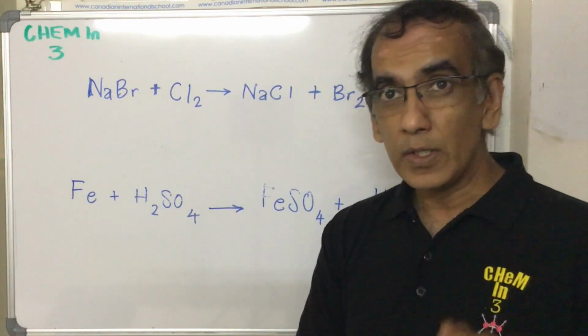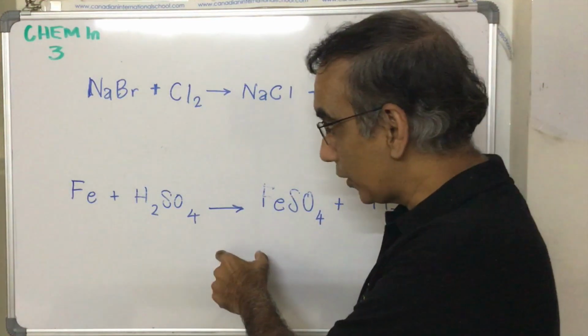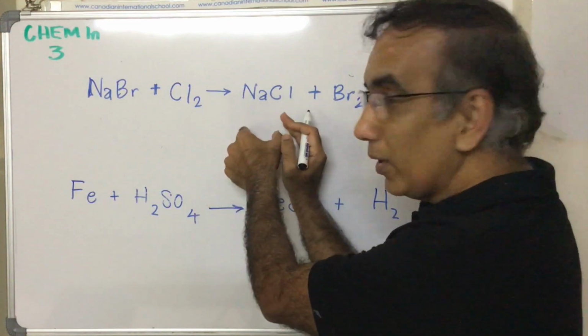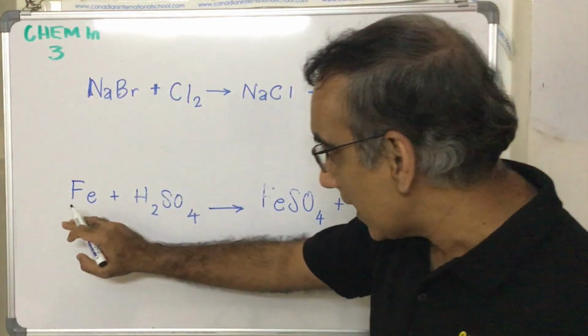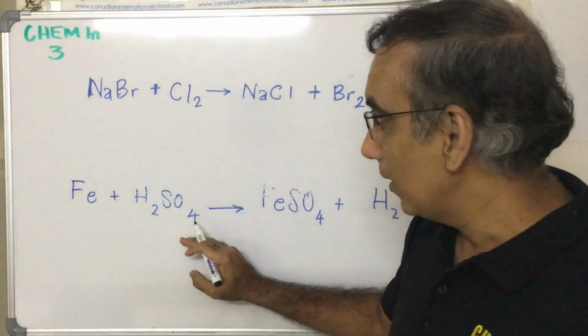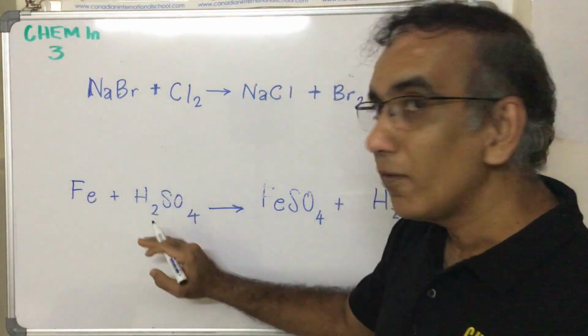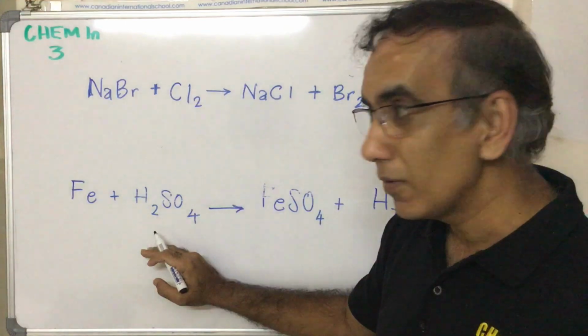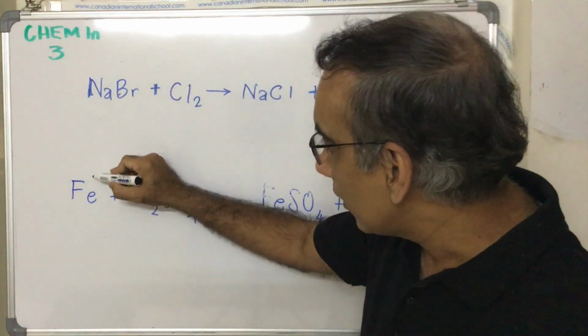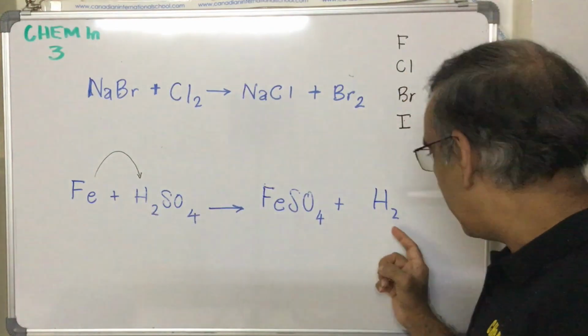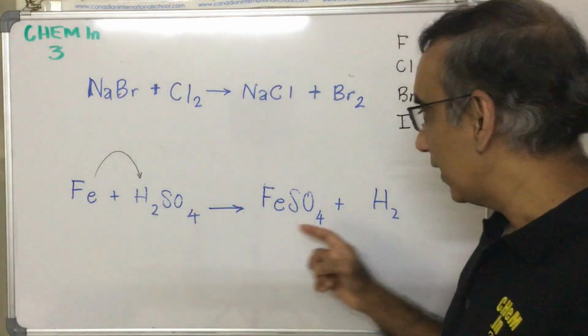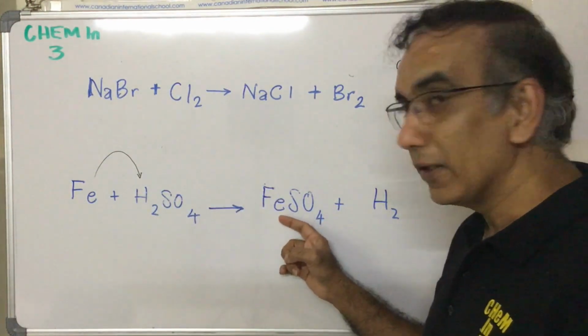So now I would like you to consider this question. Using a similar method to what I looked at here, and bearing in mind that there is a reactivity series here as well, where iron is above hydrogen in the reactivity series, so iron is capable of displacing hydrogen. You can see that the hydrogen is released here and the iron forms iron sulfate.